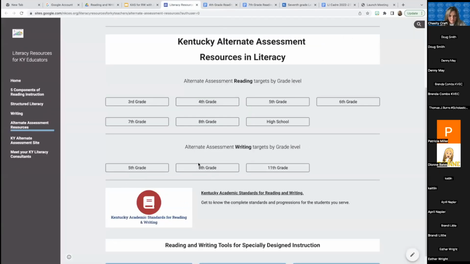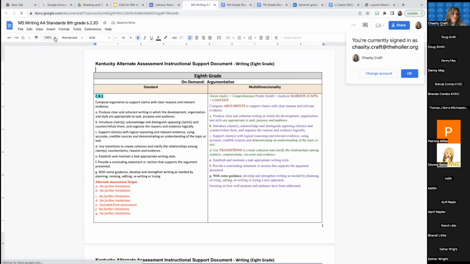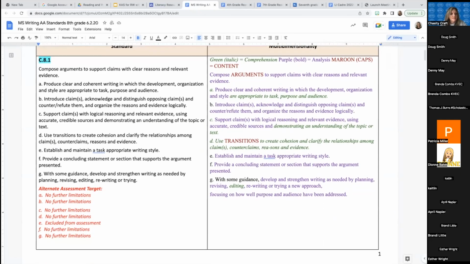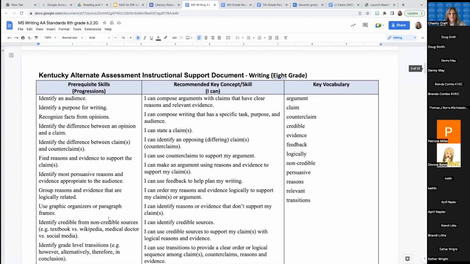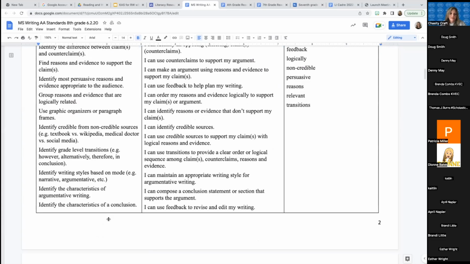And then for the writing, it's again exactly the same, but we'll look quickly, because I know writing is more difficult to teach, I think anyway. Here it says, for this one for example, they have to know all of this except E is the only thing that they're not tested on. So they're tested just like everybody else on this standard except for E. This one's a little bit more in depth, but it's writing and it's also 8th grade. So there's a list of those for you.